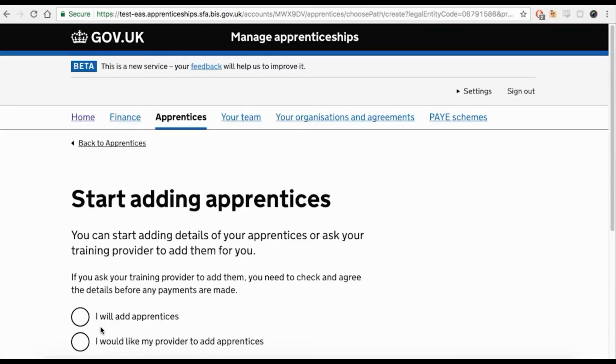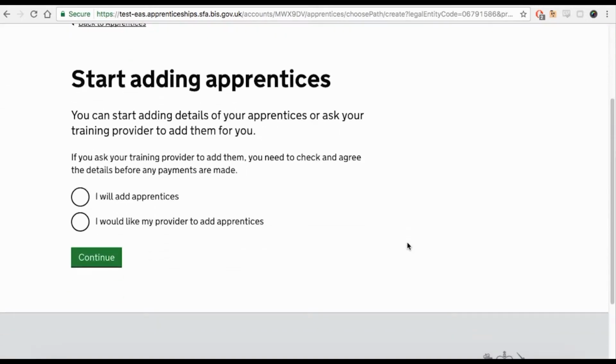Continue. This is an important page, and this feature is really important thing that you've told us you wanted. So you've told us you want to be able to have the option to add the apprentices yourselves, so go through and add all the apprentices, bulk upload them, however you want to do them, but you also want the opportunity to send them over to your provider and get your provider to do that for you. Even if you send them to your provider and get the provider to do all the uploading and adding in, you'll always have a key point, you'll always have the ability to check it before it gets approved and before it gets entered into the system.